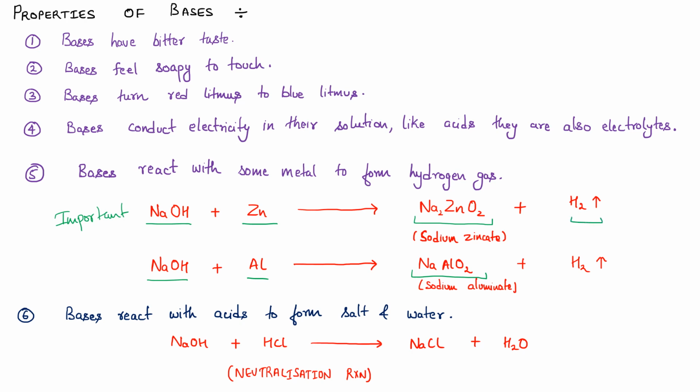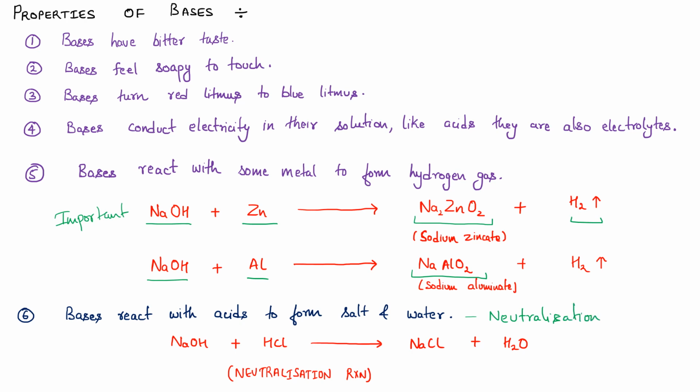Similarly, like acid reacts with metal to form a salt and hydrogen gas, here also a base reacts with some metals to form salt and hydrogen gas. Okay, this point is very important, you need to learn. Bases react with acids to form salt and water. This reaction is called a neutralization reaction, as I have written also, neutralization reaction.